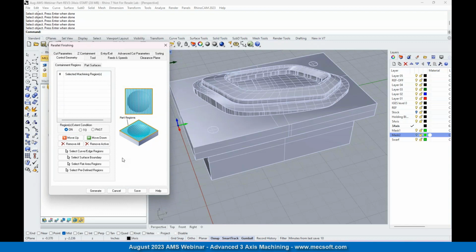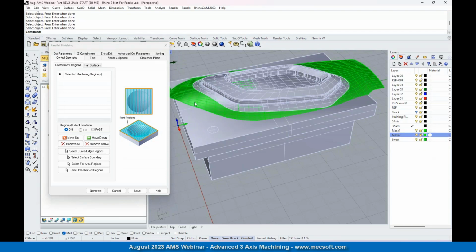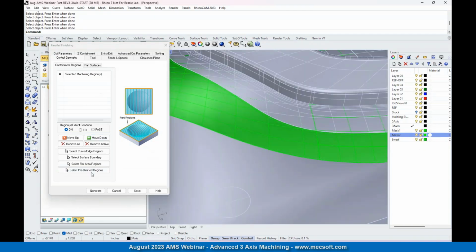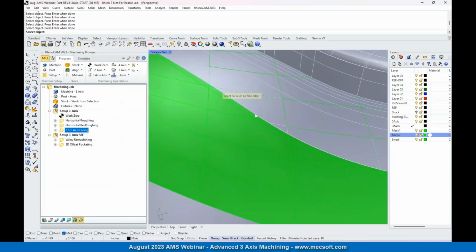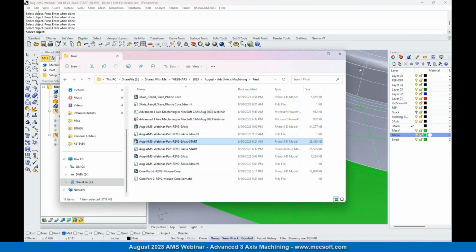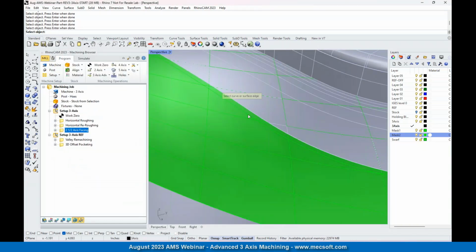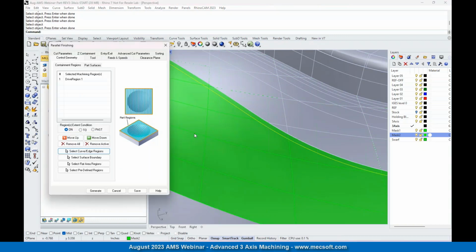So for this, we're going to turn mask 2 on, okay? And we're going to go ahead and select this curve that I have right here. So it's an offset from the actual parting line. I have it offset. So I'm going to select this edge right here.